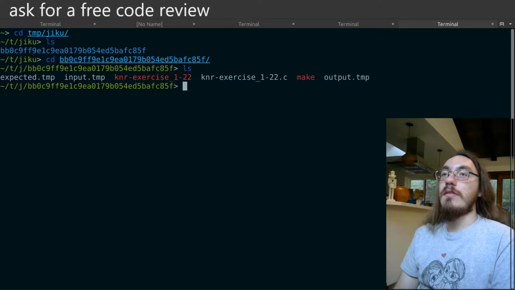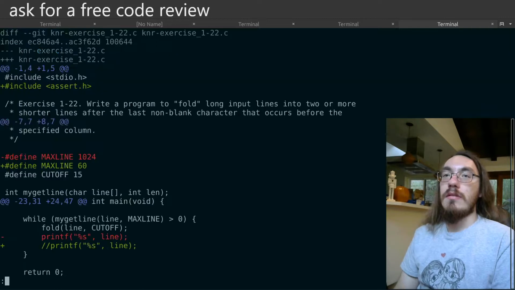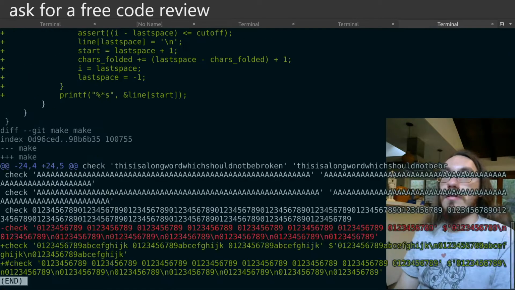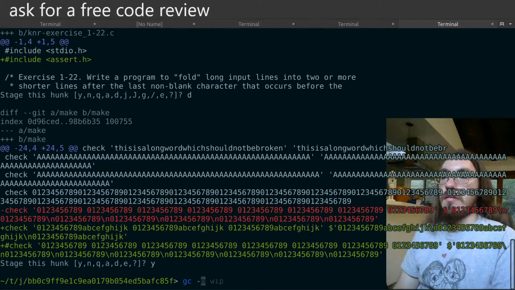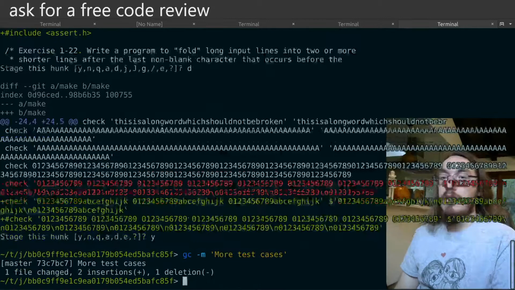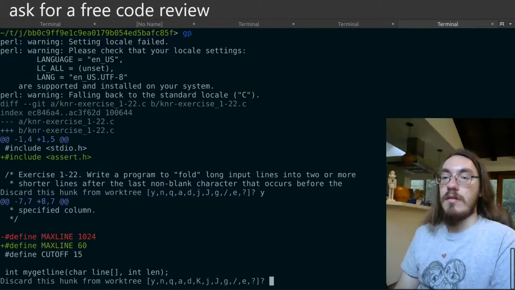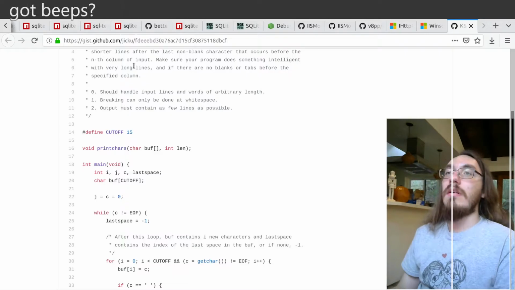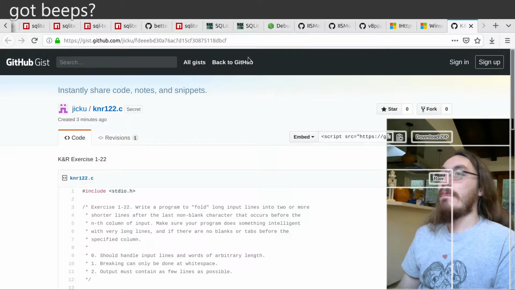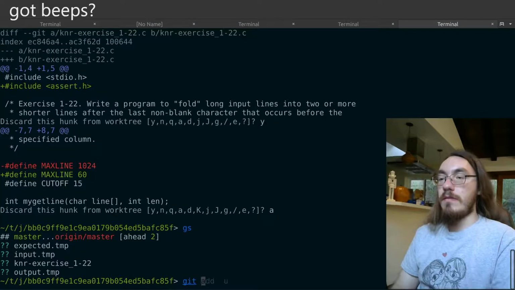Is this a new gist? Let's delete our changes. Git fetch.